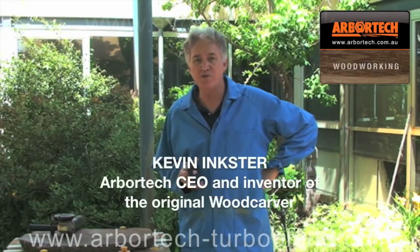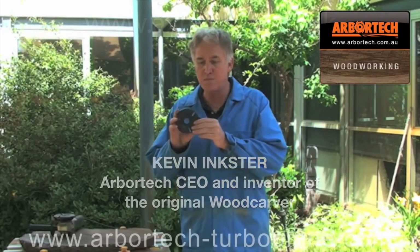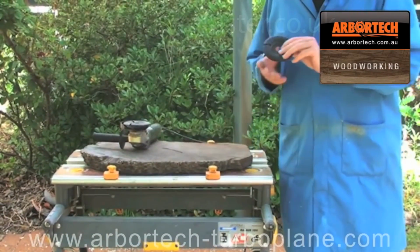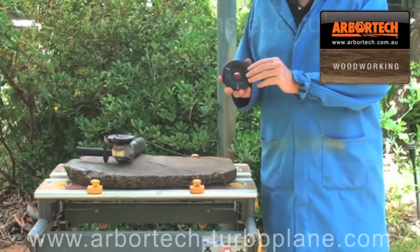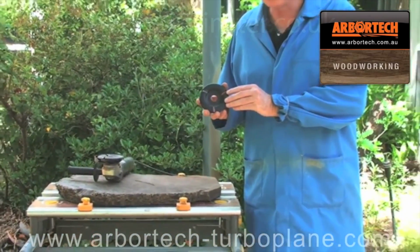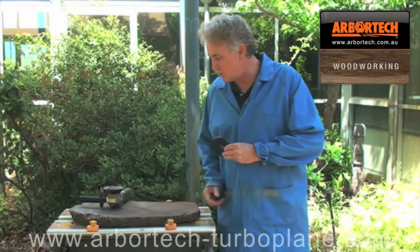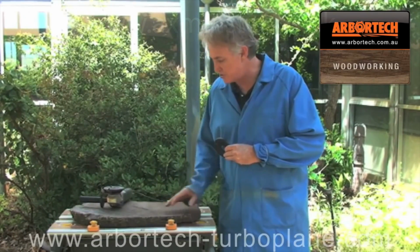I want to show you my new favourite tool, the Turboplane. I'm going to use this to make a tray out of a jarrah burl. Not only is the Turboplane the perfect freehand trades tool, it's also a great tool for doing freehand shaping in craft or art type situations such as this.